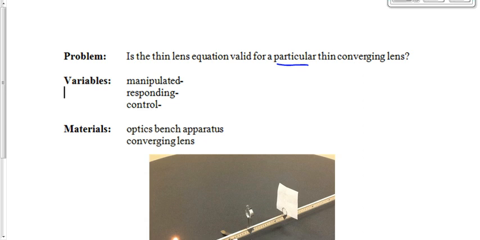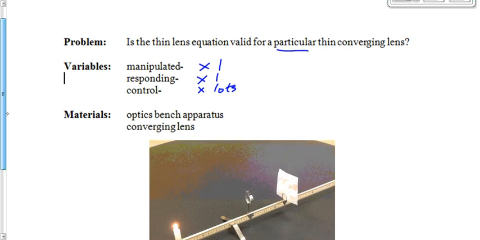Three sets of variables again. The manipulated variable, there's one of those, and you'll see what that is in a few minutes. Same deal with the responding variable. There's one of those, and you'll see what that is in a few minutes. The control variables, there's lots of them. There's one or two control variables that are particularly important to get. There's lots of others like the temperature of the room and the humidity of the room, which I don't really care about so much because you're not going to list 1,000 different control variables. I want you to get the one or the ones that are particularly important, the ones that are critical. All right?